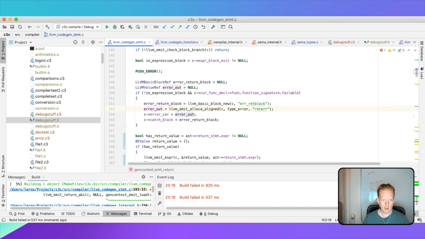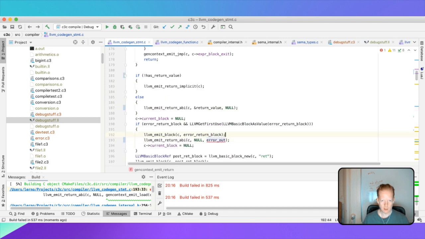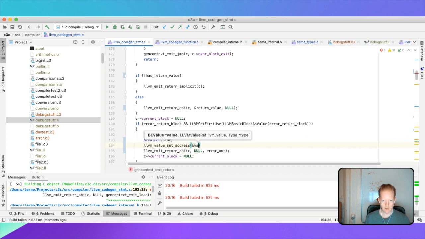Our error out is now always an address, so we can use that. We have a b value, LLVM set address. We take the value, we take the error out, we take the type, which is a type error.